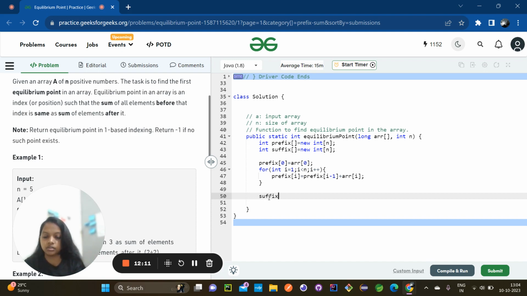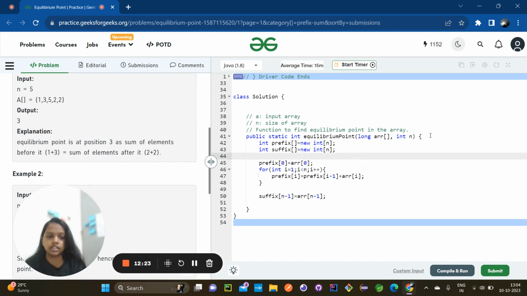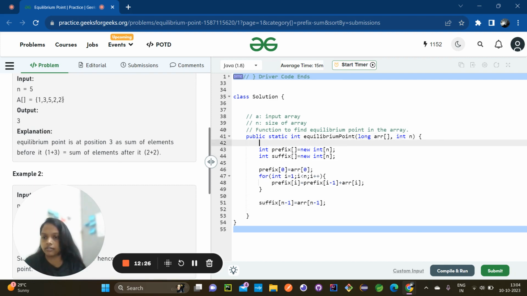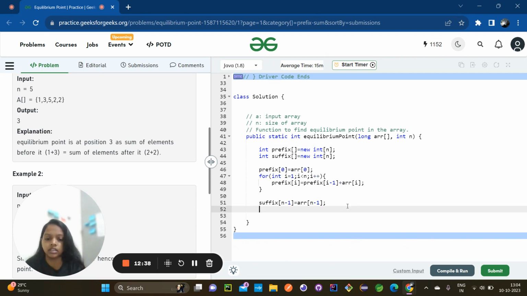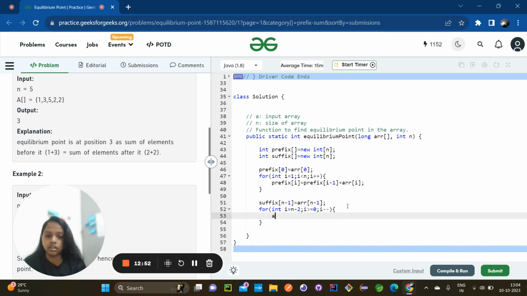Now suffix. We are starting suffix from the end. So suffix of n minus 1 will be arr of n minus 1. Our suffix array was starting from the end. What we were doing: 2 plus 2 is 4, right? 2 was at the end, so the last element we are checking and considering. Now for int i equal to n minus 2, i greater than or equal to 0, i minus minus, as we are going from the end.